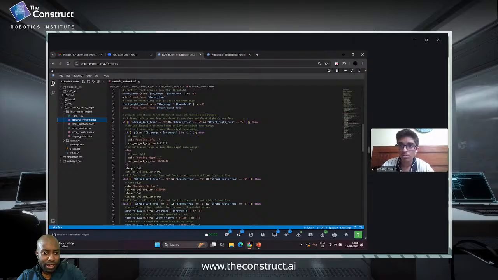What about in this obstacle avoider? What did you change? No, sorry, I don't have an idea about that.